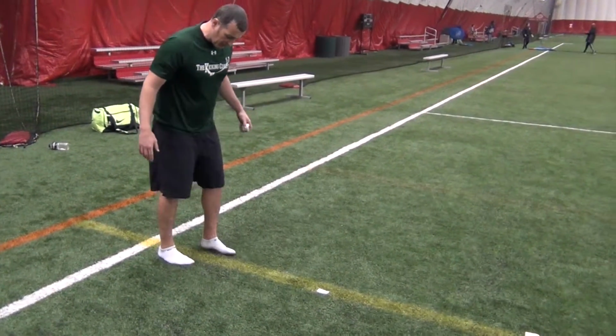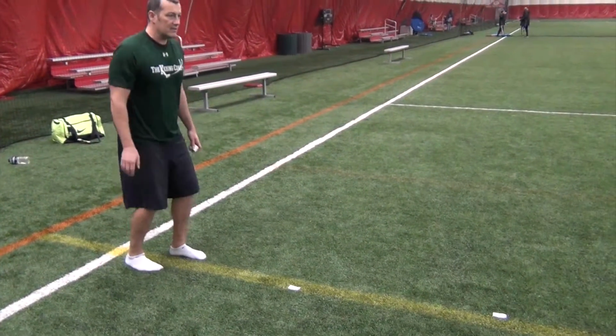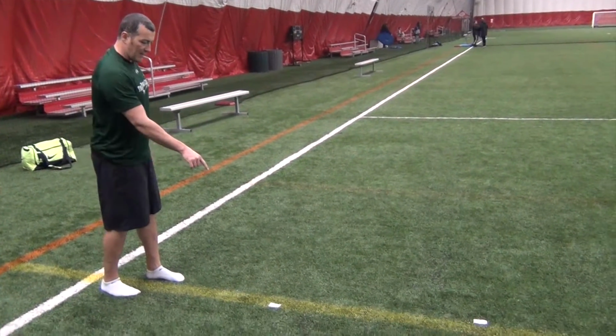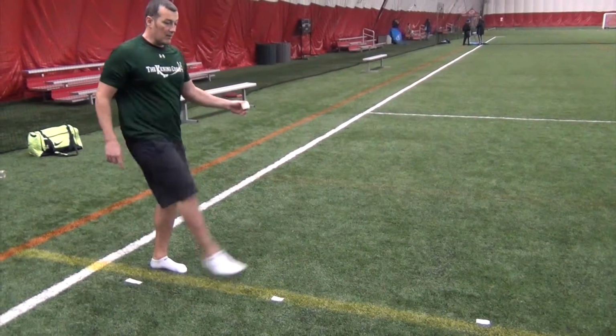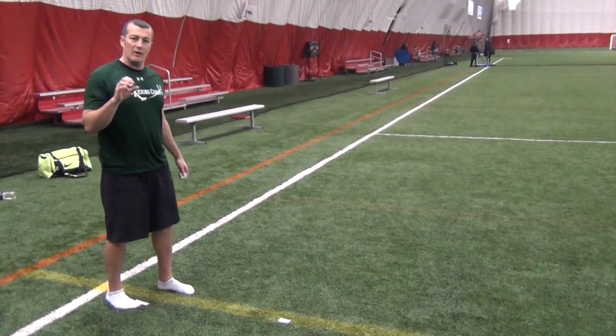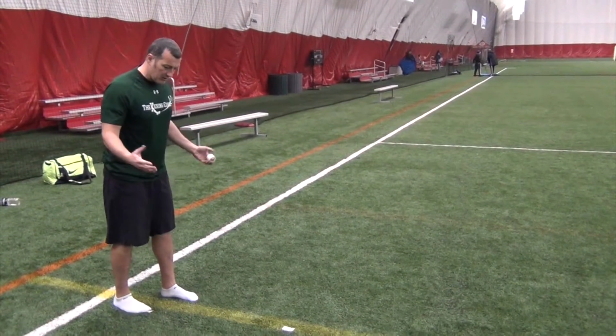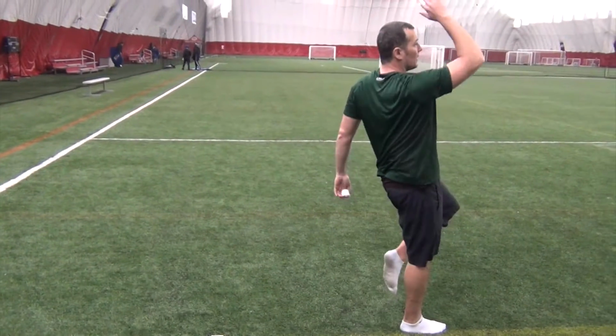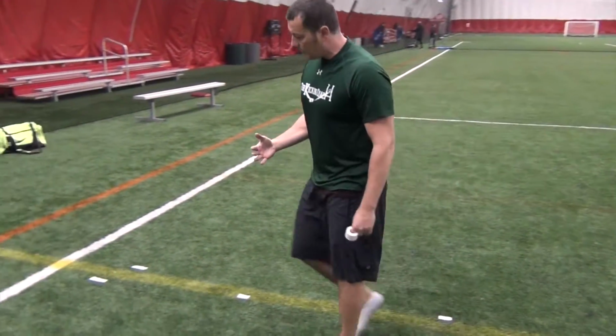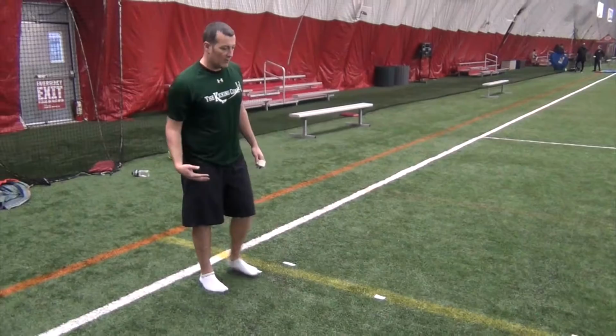So this drill is very simple. You start in your comfortable stance, nice and relaxed. You land your first step on your first spot, your second step where the second one is, and then you take a nice swing like you would when you're punting the ball. So it's gonna look like this. Step, step.